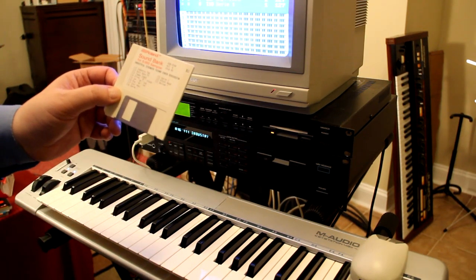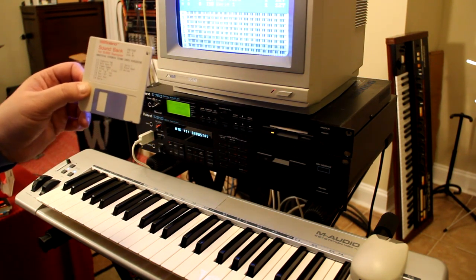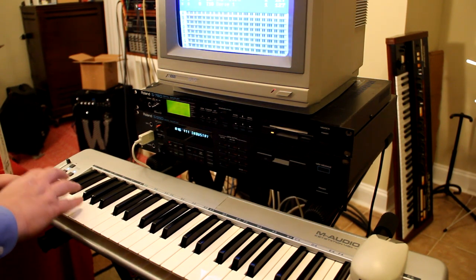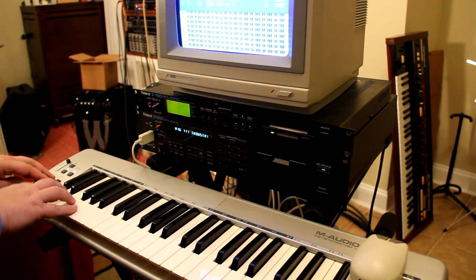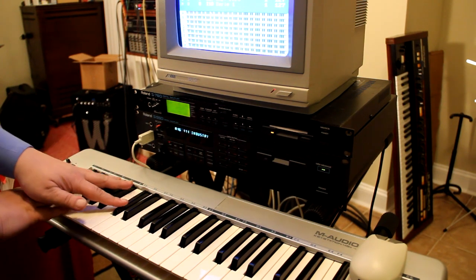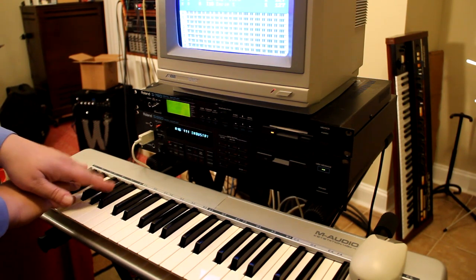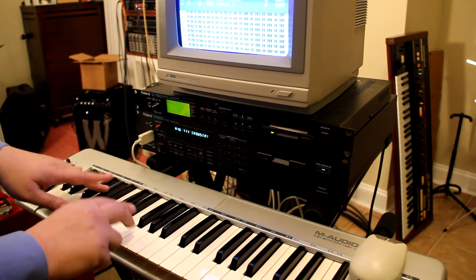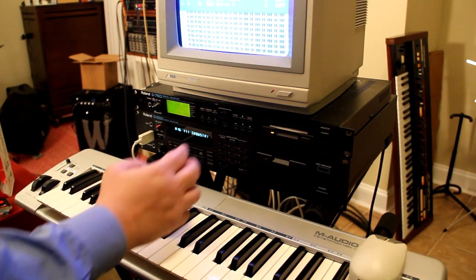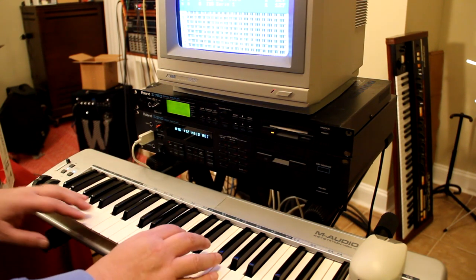This diskette is industrial strength techno synth percussion. It's very 1980s sounding diskette. This patch is industry tech. Typical industrial sounds of the 80s, very Depeche Mode style. Next one is Velo Rezo Effects.